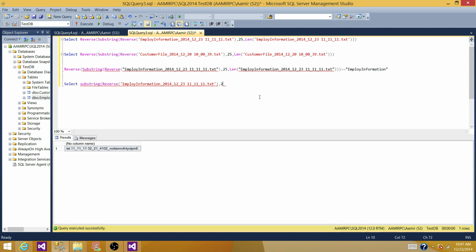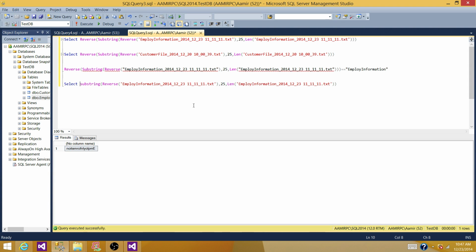Then I want to read all the way to the length of this string. I don't want to just say read 5 characters or 10 characters, because the file name tomorrow can be long, and customer and employee are different information. So I want to take the length, whatever is remaining. If I run this one, now it is left with the file name only.